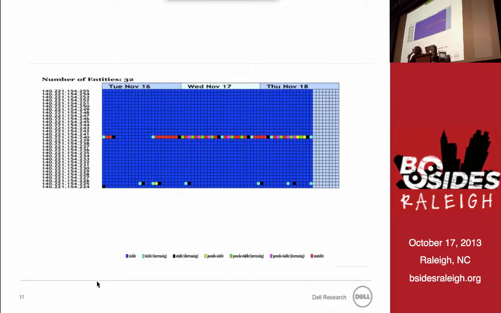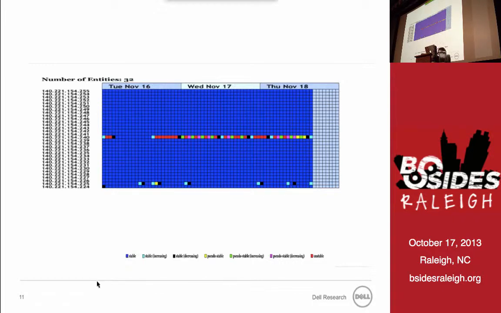The interesting thing was not that. It's this little one near the bottom here. We have this little bit of change periodically. What it was is there was this tiny little uptick in the number of machines contacting it, and then it would go away. And then a tiny little uptick the next night, and it would go away. And we're not sure exactly why this was happening. We never did find that out.